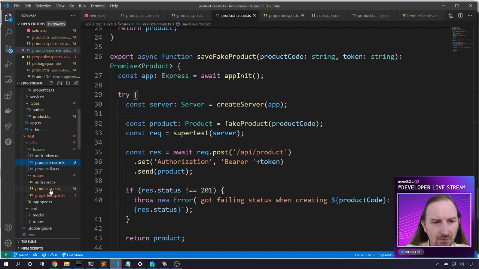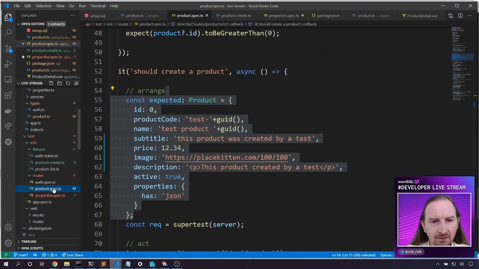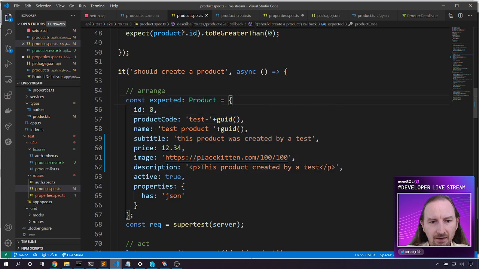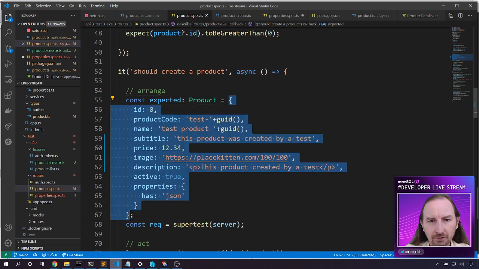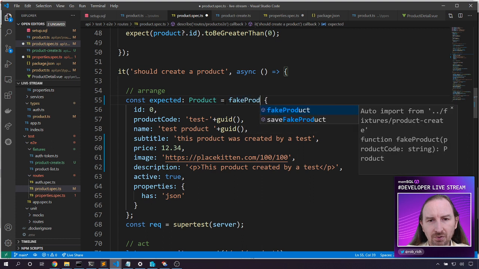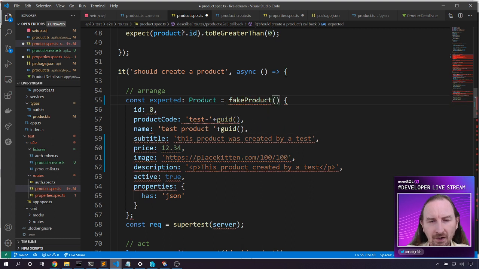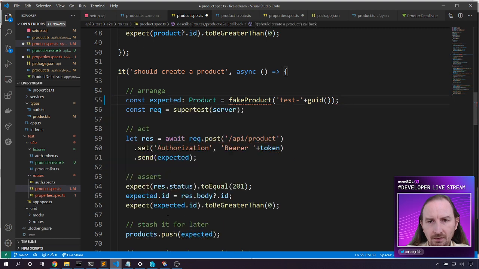Here in our product.spec, we can say fake product. Now we did pass in a product code, so let's do that. Fake product needs a product code. Here's our product code. And awesome.